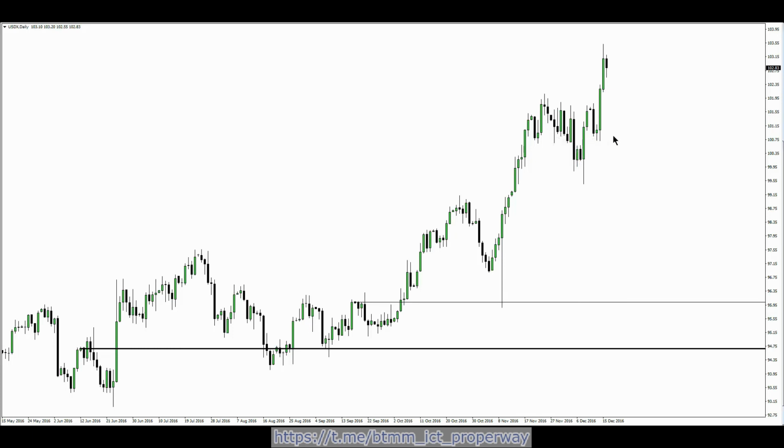And then recently, we had this down candle we talked about prior to this week's trading. The week ending December 16th, 2016, in a pre-market analysis, I told you to focus on this down candle prior to this big move up. I said that we would look for the mean threshold of this down candle. Why? Because I didn't think we were going to get down to this down candle. Wasn't necessary because I viewed this as a run on stops, which we'll talk about in the next teaching.